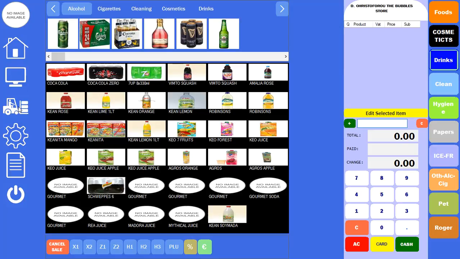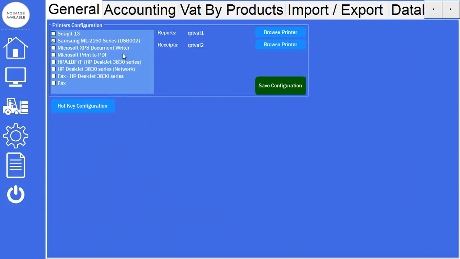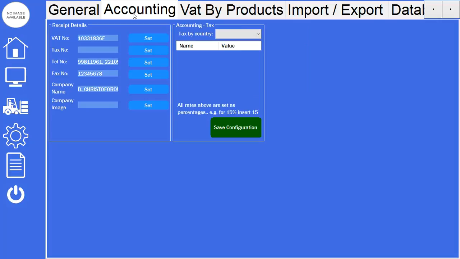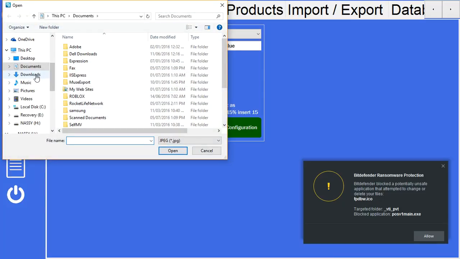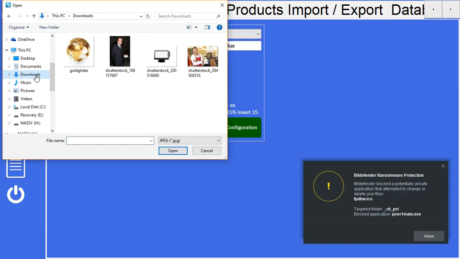Now if I want to see the configuration, I continue with my configuration, and I can see the accounting. Into the accounting I place the details of my company, and I can select a company image. So here I can say I want to select one from my fixed companies. Downloads, I can select my company here.